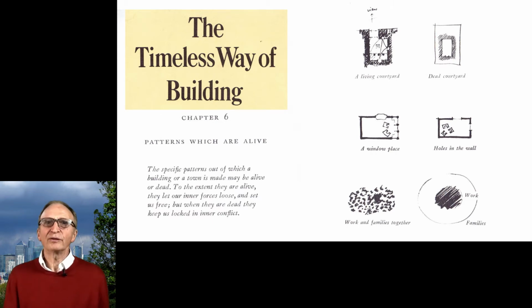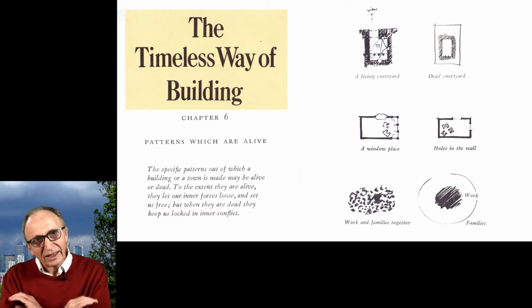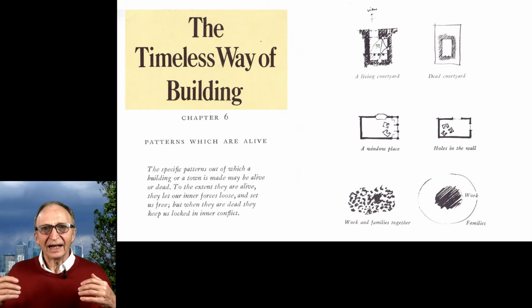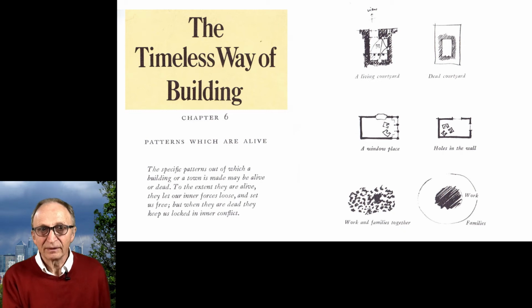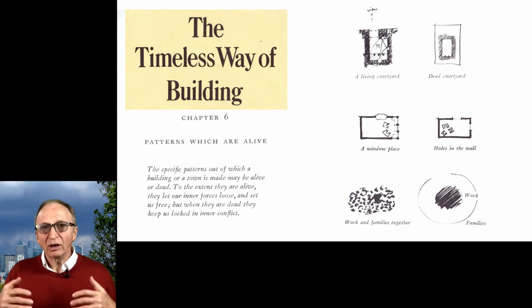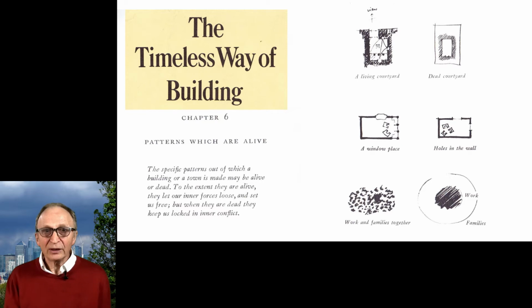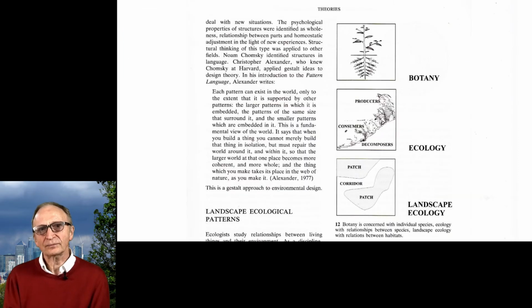This is a fundamental view of the world. It says that when you build a thing, you cannot merely build that thing in isolation, but must repair the world around it and within it, so that the larger world at that one place becomes more coherent and more whole. And the thing which you make takes its place in the web of nature as you make it." This is a Gestalt approach to environmental design.